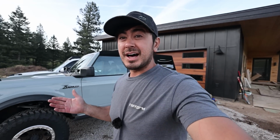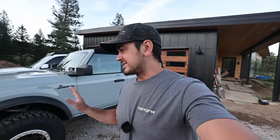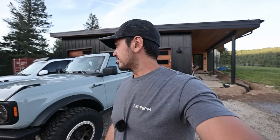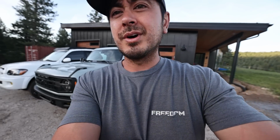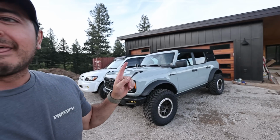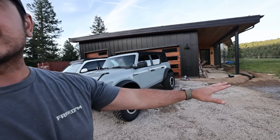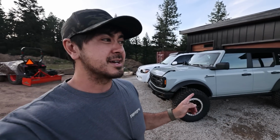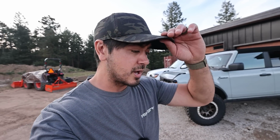So I think it compares obviously a lot to a Wrangler. It's independent front suspension. It's gonna ride a little nicer on the road, but it doesn't drive as nice as my Tundra. It drives probably similar to a 4Runner, but with more power. So in the Toyota world, obviously I have a big Toyota following. This doesn't do things as good as the Sequoia. Certain things the Sequoia excels at. Certain things the RAV4, the imaginary RAV4 here that'll be back later, excels at. But I think this does almost everything better than a current gen Toyota 4Runner. I'll get a lot of hate. I probably got people unsubscribing from me and stuff.